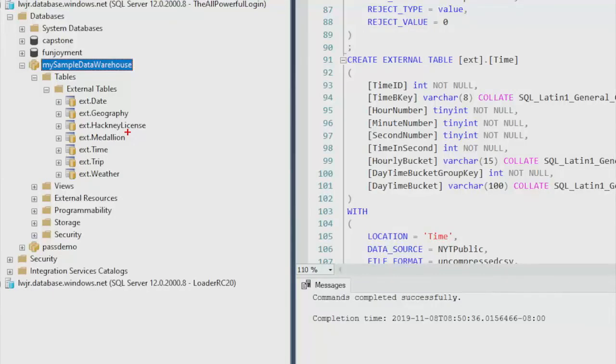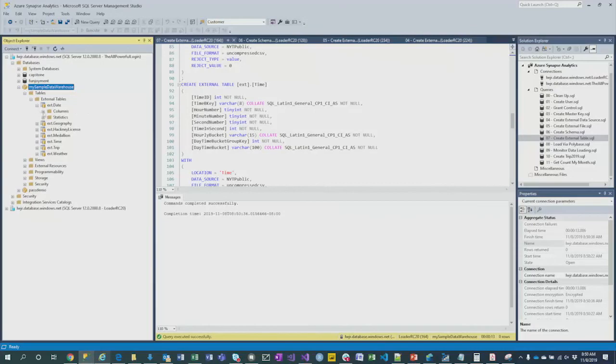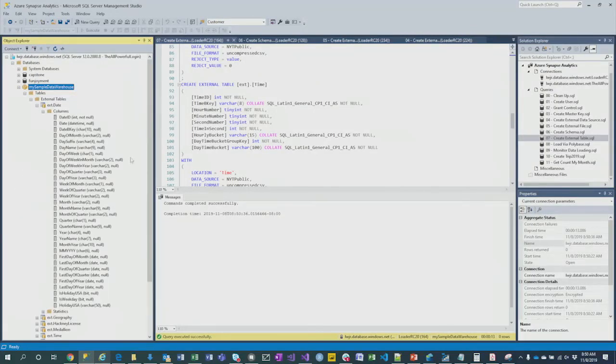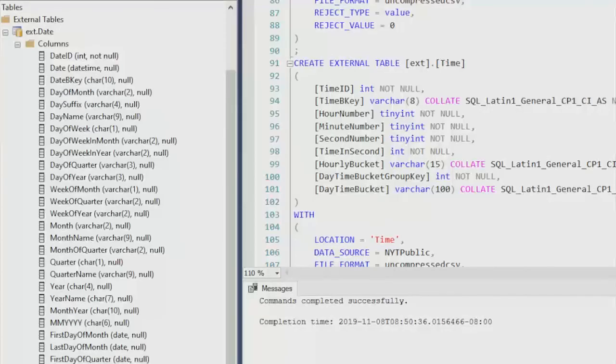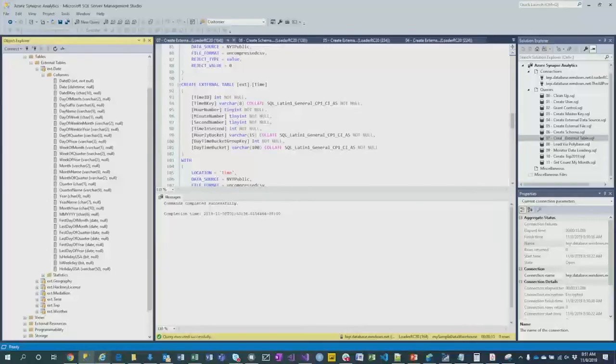even though the data isn't in the database, we now have these external tables set up that are pointed to our data lake. So we're seeing them as tables. That's a really cool thing, and we define what those columns are going to look like. So it looks like a real SQL table pointed at the data lake. So I'm like, hey, this is cool. I could work with this. This makes a lot of sense to me.